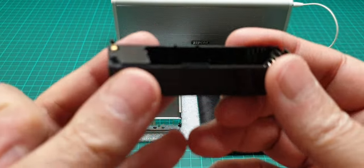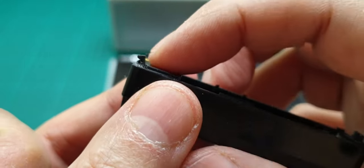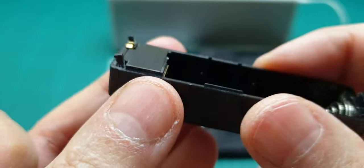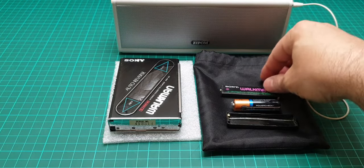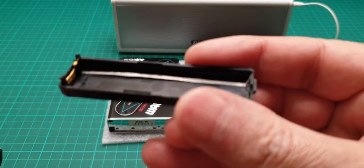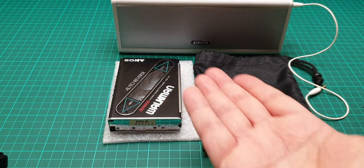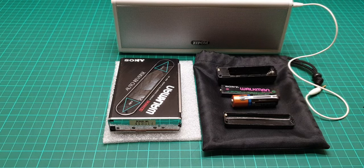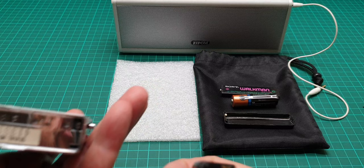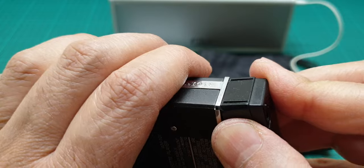Because these are like gold dust. You cannot find these. If these two are broken, that's it. You are done. You cannot do anything with them, and you cannot purchase them. And if you don't have this gumstick battery pack, you are done. You cannot use it, even with the power adapter from the wall. So I just put this here and this one back here. And just to show you that it works, it just goes in there like so.